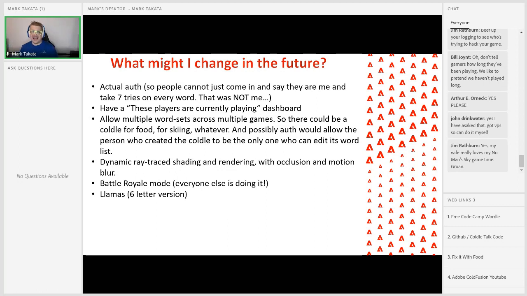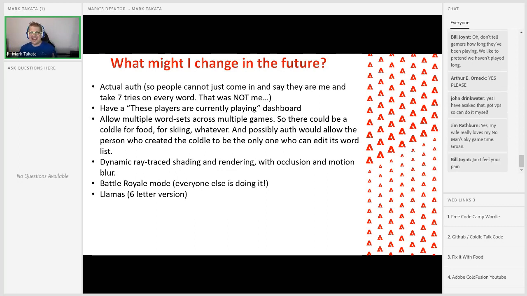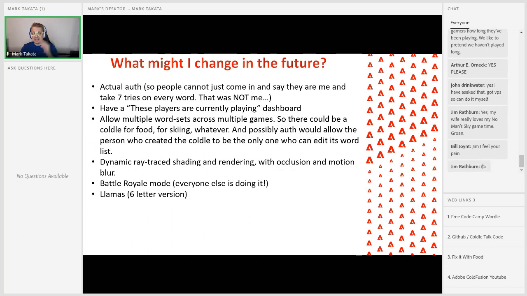And then the next 3, I'm just kidding. Dynamic ray tracing is not going to happen. Battle Royale mode, I put that in as sort of a joke, but actually it might be fun to choose four people that you want to play against and all play against the same word in a timed event. So first person to it eliminates someone else, right?